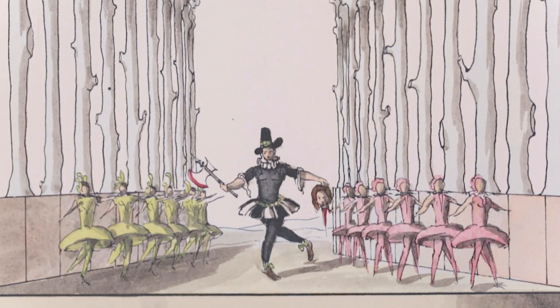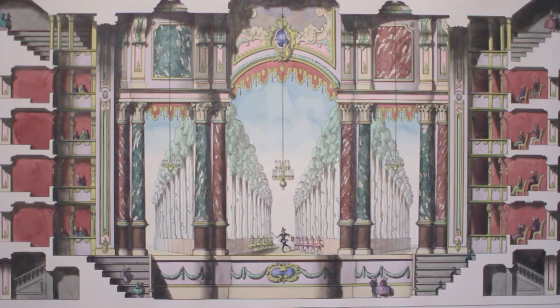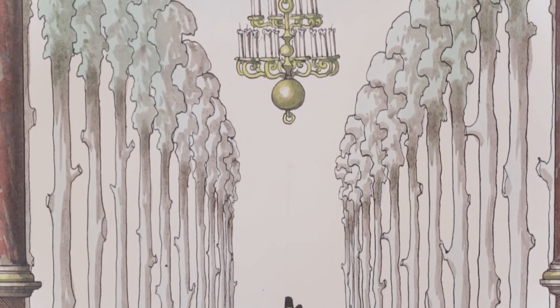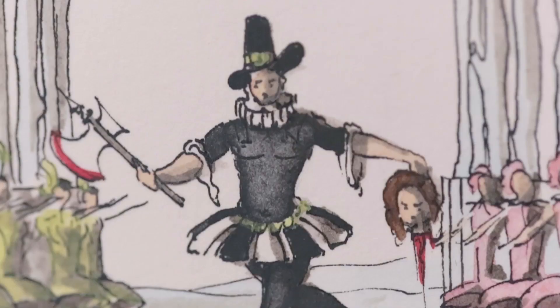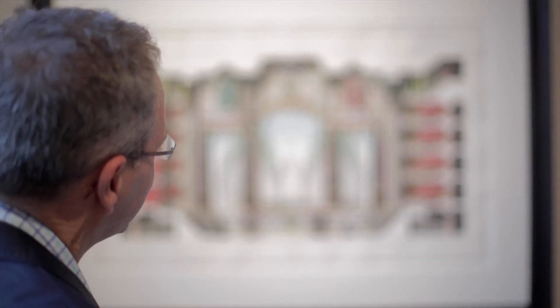As you get drawn in, you see that there are not errors or mistakes, but deliberate things that can't quite work, and I think that's what makes these drawings very contemporary. It reminds me of the theatre design by Palladio in Vicenza — these very accentuated perspective lines that lead the eye into the distance. But if we look very closely, we can see that Cromwell is holding the head of Charles I. It's an absurdity with a certain camp quality. And of course, famously, Cromwell was a Puritan who, during the Protectorate, banned live theatre performances. So this is an impossibility that's been imagined and staged rather archly by Pablo Bronstein.